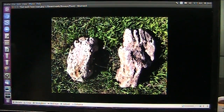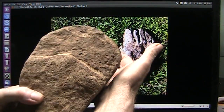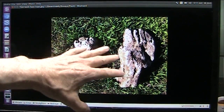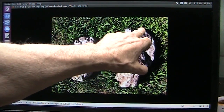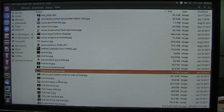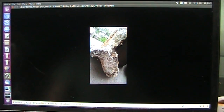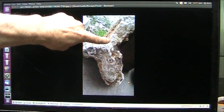All right, you saw that I have this perfect no-toe now. And the toes are inside of them. Now, these are Tish's. Well, she's got a ton of these, so this is just part of it. But they would have had the same enclosed toes, but they're eroded away. The toes are in there. Now, she also got a ton of stuff. Let's see. This is a leg. All right, so there's the leg coming down. That is like tendinous material.